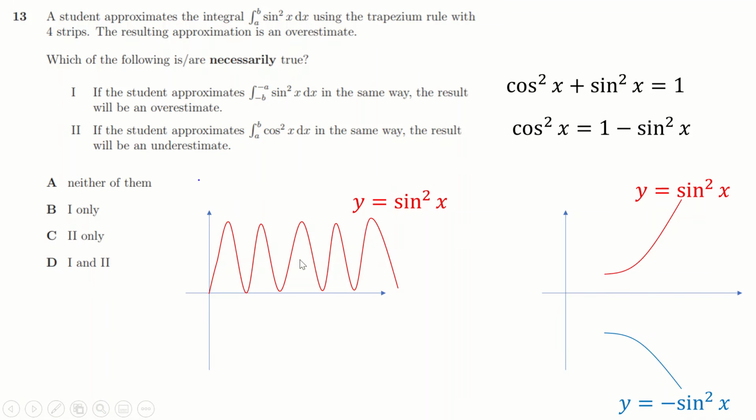Now remember, sine squared is bounded between 0 and 1, just like sine is. So when I move this up by 1, it's going to be between 1 and 0 here. Because if the red graph is between 0 and 1, then the blue graph is between 0 and minus 1, which means when you move it up, it's between 1 and 0. But of course, this here is now a convex graph. So that there, which is the same as this here, is going to give me an underestimate because when I put the trapezium here, it's going to go underneath the line. So this is necessarily an underestimate, and both of them end up being true. Quite a difficult question to analyze, that one, I think.